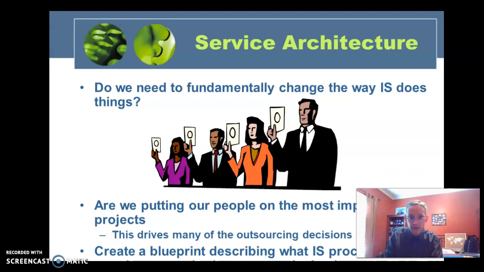So look at your service architecture and grade it. Are we putting our people in those most important projects, on those critical, unique, strategic areas? Is that where our smartest people are? Are our smartest people over in infrastructure or some of the places where they're more comfortable, right? Over time, they've gotten in places where they're comfortable. Make the changes that you need to support the service architecture for the business and to build up its competitive picture going forward.